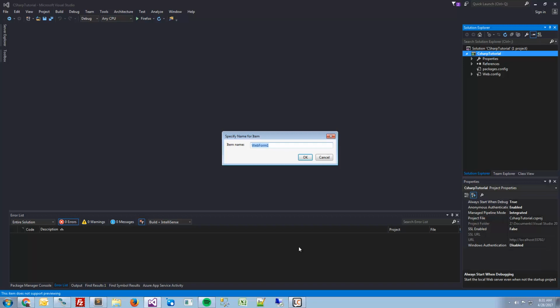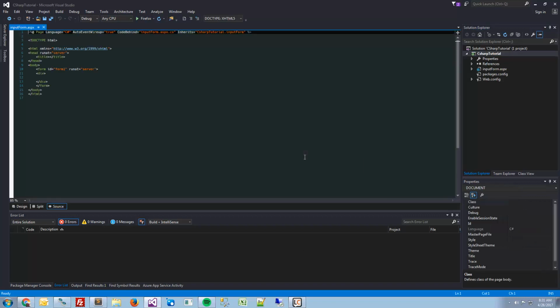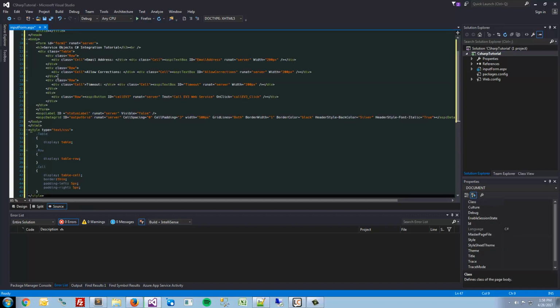And this web form we'll use to take in the inputs from our user and send them to the EV3 validation service. We're going to go ahead and give it a pretty simple name, InputForm here, and click OK. And we can see that indeed InputForm.aspx has been added to our project. So on this ASPX page, we're going to go ahead and add a few items that will take in our inputs and send them to the code behind page. I already have the necessary HTML elements in my clipboard, so I'm just going to paste that in, and then I'll talk about some of the elements.